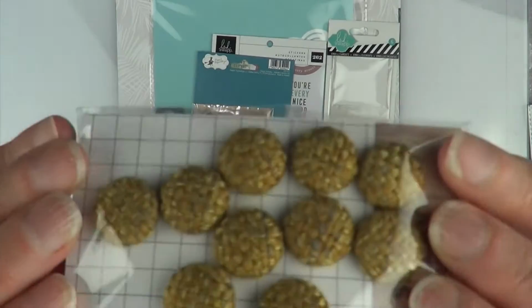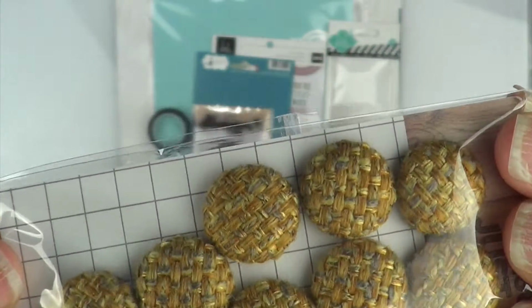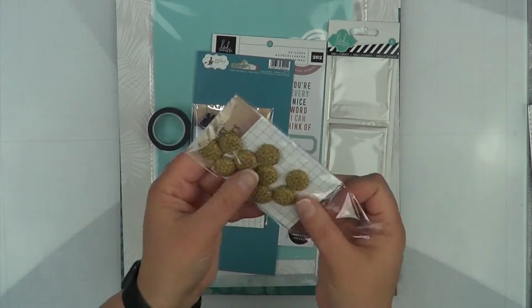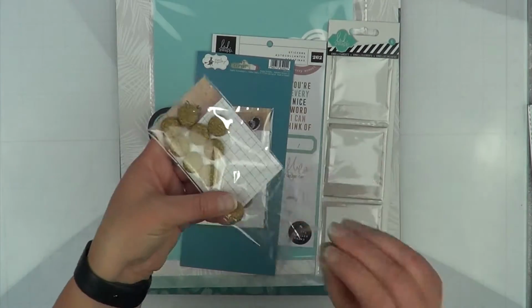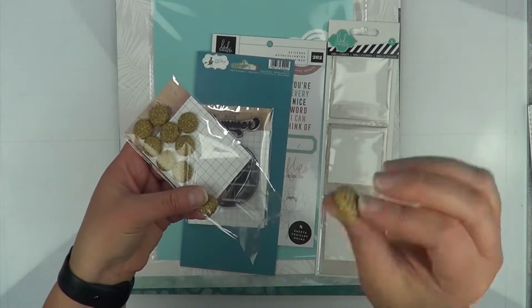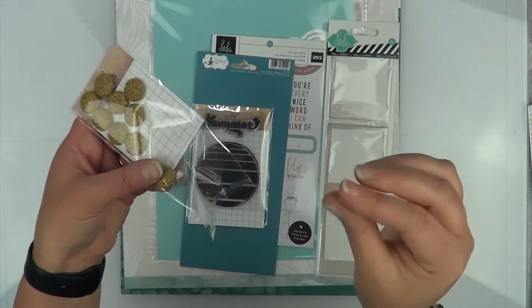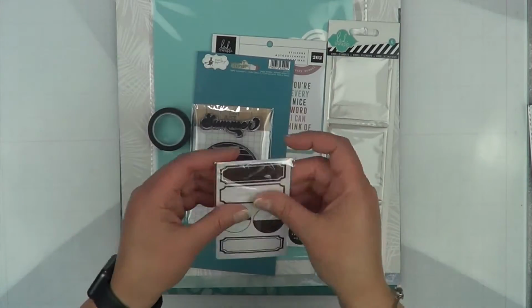Anyways, these buttons are so amazing. They're almost like burlap woven buttons. When you pull them out, you kind of expect that little scratchy feel, just like one of those overcoats, right? No, they're actually really smooth. I just could not get over how smooth these buttons really were.